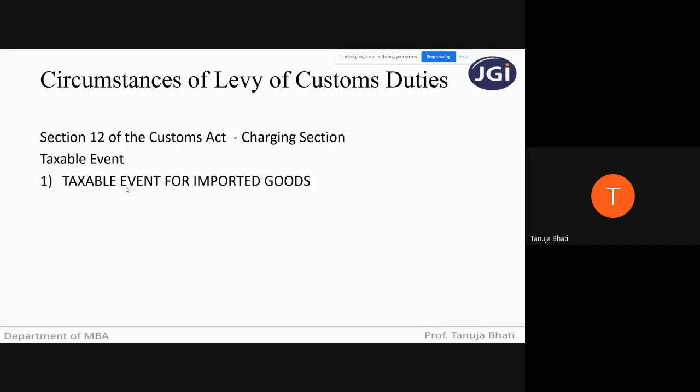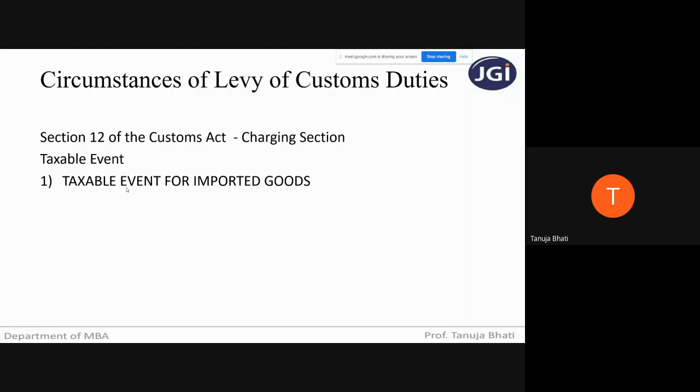Apart from that, suppose he is keeping goods worth rupees 15 lakh in the warehouse, and the duty on the 15 lakhs is, suppose, 4 lakh. 4 lakh rupees is the customs duty that he needs to pay. So the customs authority says that if you want to keep the goods in the warehouse, you have to give us a bond of twice the duty that is payable. So if 4 lakh is the duty payable, you have to give us a bond of 8 lakh rupees.